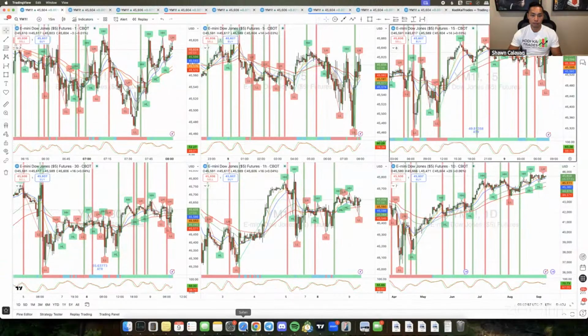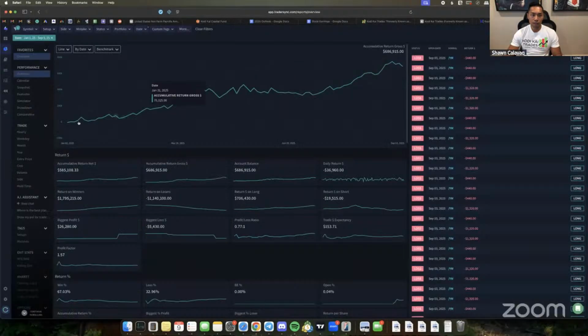So if you look at my stats for the year, the ORB worked pretty good in the beginning, January up until April, and then obviously it stopped working for a little bit because of the tariff news. We had a sideways market, and it started working again from June up until basically a couple weeks ago, and now it's kind of going sideways.